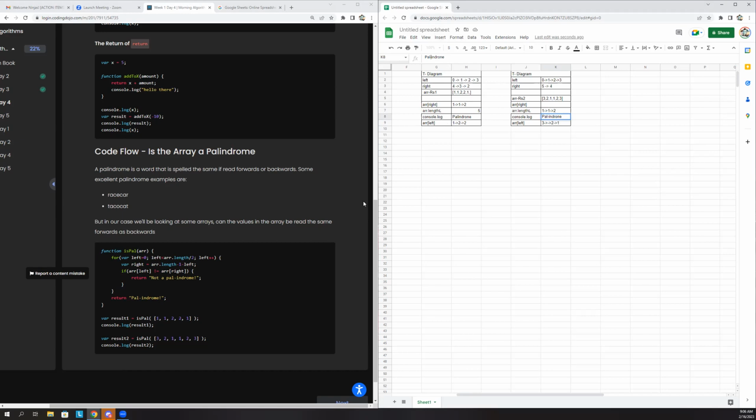And you asked about the return function. The console log there is just meant to be a trick console log, because really we're never going to get to it. If we return before we get to a console log, then we're never going to get to that console log. If you want to console log something, you always have to do it before the return, because the return says exit at this point and give this value to the function. So the console log there was just a test to see if you would ever console log it. If you did, then you would get it wrong.